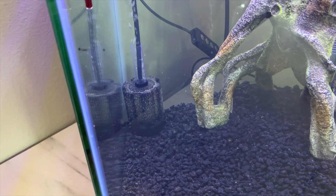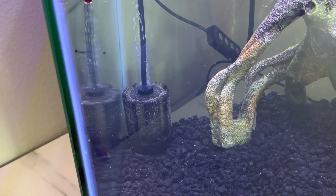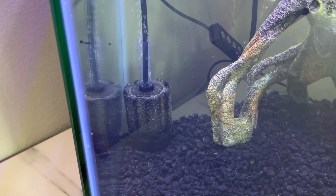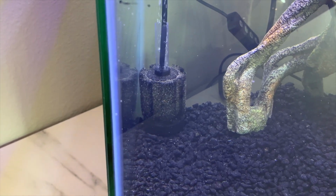I am so glad that I got this filter. I mean, you can see it, it looks dirty. And my first impulse was just to clean it. But then I thought, well, everything in there is the waste and whatnot that I added, and that's actually going to help establish that filter and get all of the beneficial bacteria and everything in it.